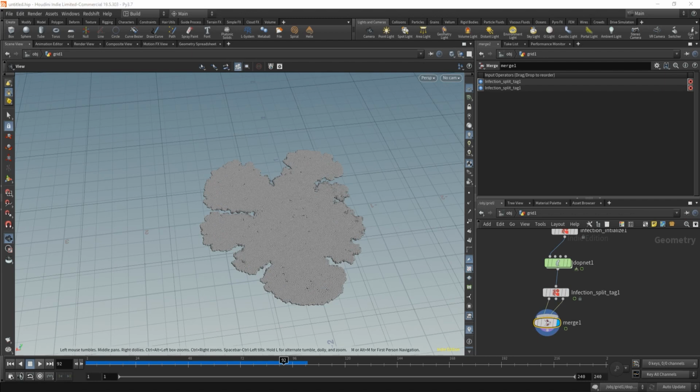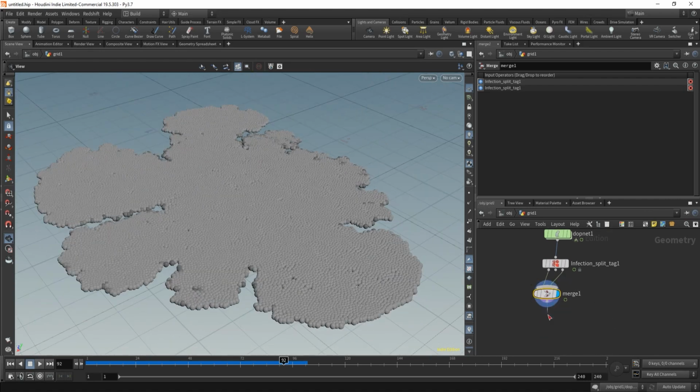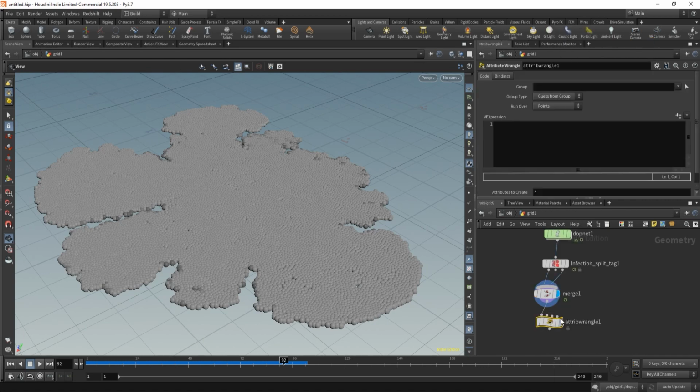And yeah, now we have a bit too many points here. So what I want to do as well is I'm just going to do a little bit of VEX code. So what I'm going to do is I'm just going to do a wrangle, and I'm just going to say if I @id, which is the ID given by the solver, so it's constant over time. It doesn't change with the point count. And then I'm going to do a modulus function, which actually says every 10th or 20th, so let's say 10th of the ID.